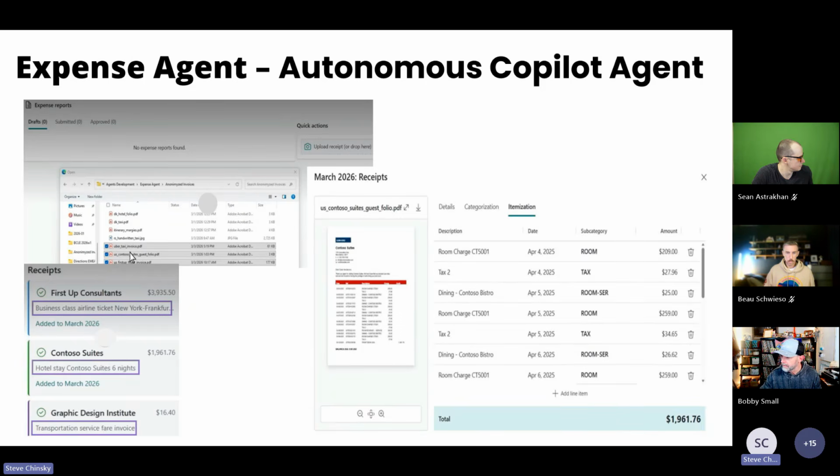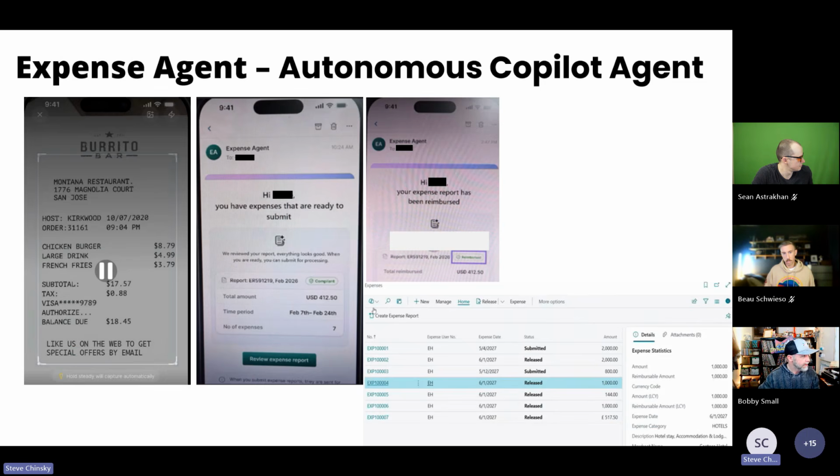If I have a huge airline receipt, or maybe I've got a small Uber receipt, that's a simple email receipt that comes in, again, it can all be brought in through the system and basically put on your expense reports so it can go through the detail and the itemization. But now what else can I do? I can use my phone, and my phone has been a blast playing with this.